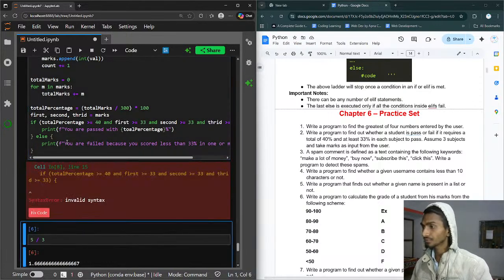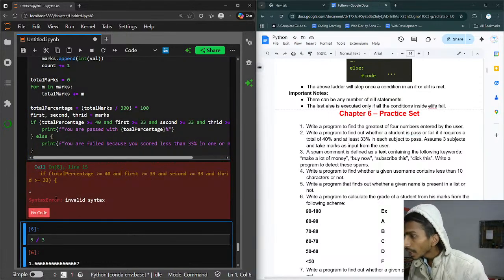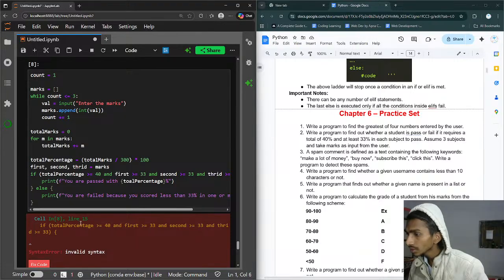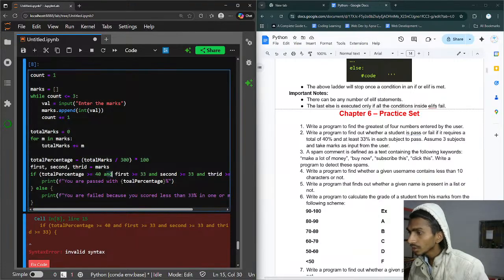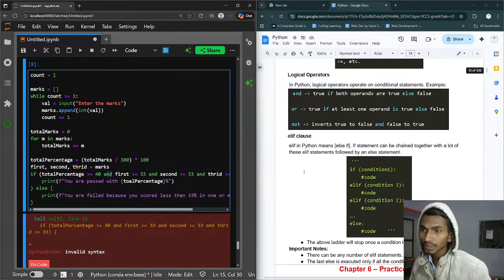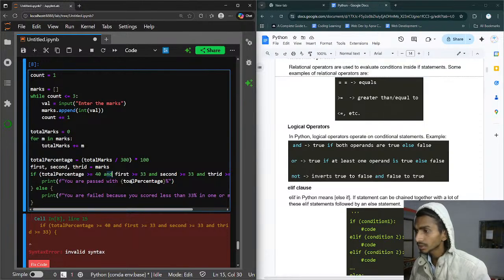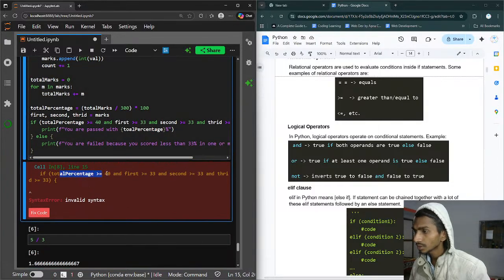Run it. Bad syntax there. What is the problem? Total percentage, and so what is the thing? How do we write an and condition, and this thing is right. So we have total percentage. This syntax error is the problem.